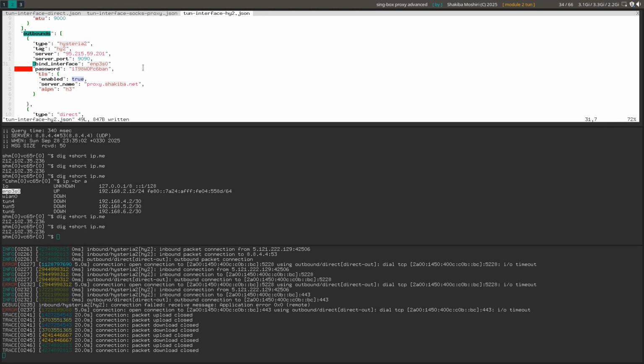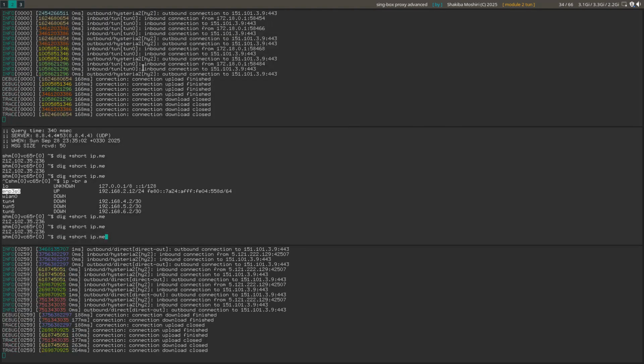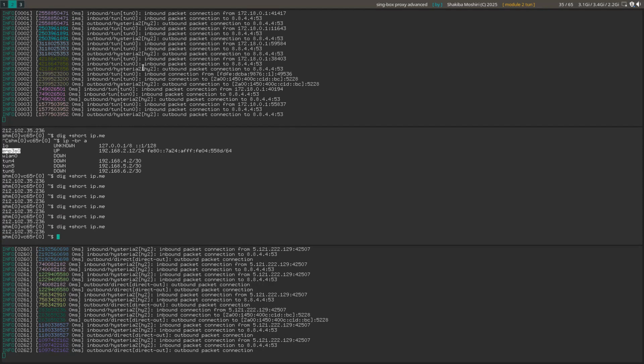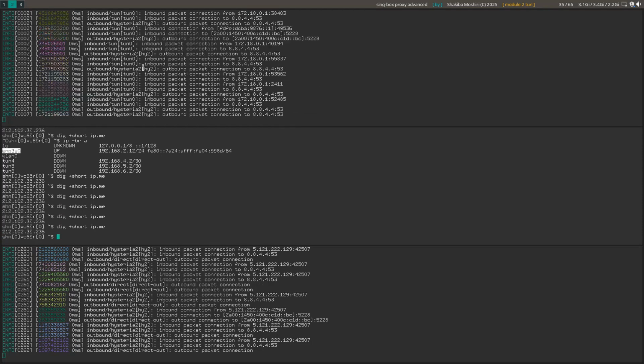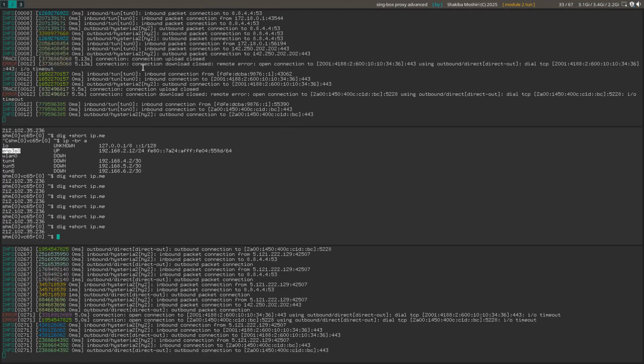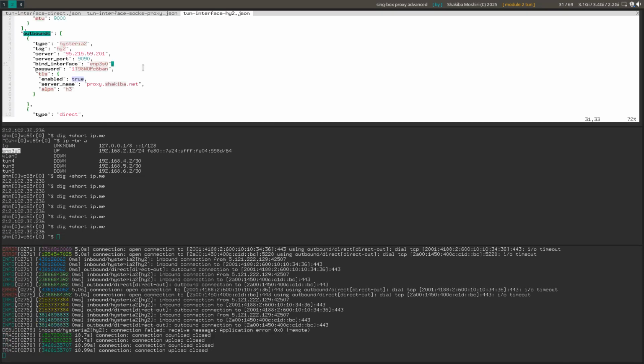It also should work as the documentation says. So let's check that. It's going to work, which means we can have different interfaces and different outbounds, binding each outbound to a specific interface. So probably if we have a server on the server side, we can distribute the load to different interfaces. So that's the thing that we should notice.